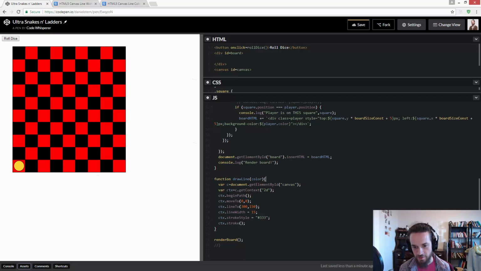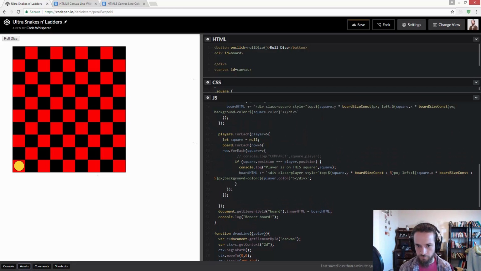Now what we're going to do is put this in an object, because we're going to want to pass various things. And if we don't want to worry about the order of it, then we'll just pass an object with a color property. Looks pretty promising, actually. So here in our draw board, now we'll do a loop for ladders.